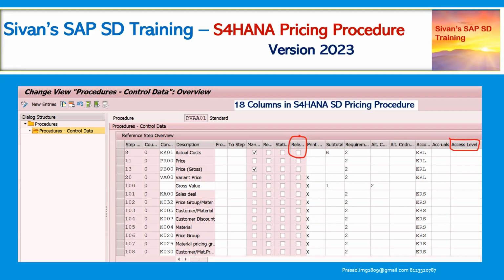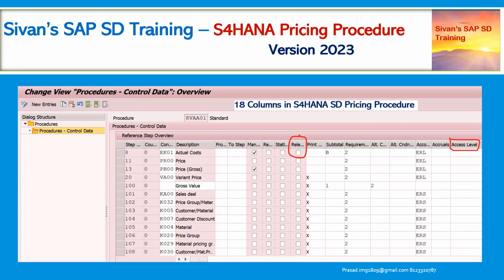Requirement. Alternative calculation type. Alternative calculation type, we all know about it. It is the alternative to the standard condition type. In standard SAP, we do not have the standard pricing condition type to calculate the profit margin. Hence, we will be using the routine number 11 to calculate the profit margin with respect to the cost of the material which we maintain in the material master data accounting one view. And then accordingly, whatever the price we maintain in the pricing condition record, the system will calculate.